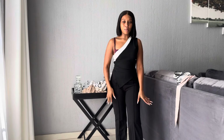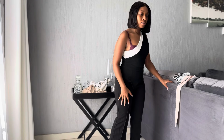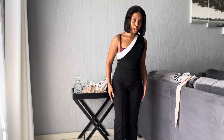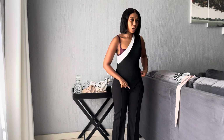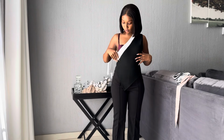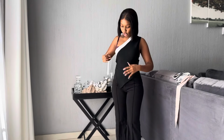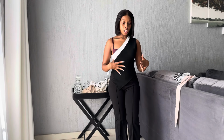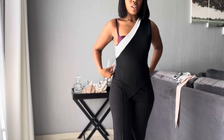These are the pants. They flare out at the bottom. They're not too long, so if you're a tall girly, I don't think these pants are going to work for you. I think on Shein they have an option for tall girls. My nipple will be out, so I need to get this shirt altered, but I love the outfit. When I shop on Shein, I make sure these two are going to go together.